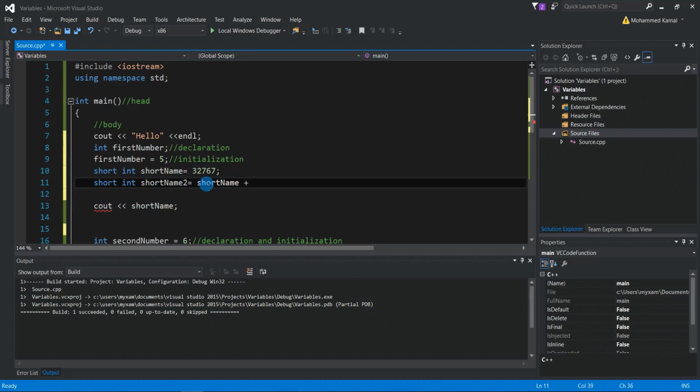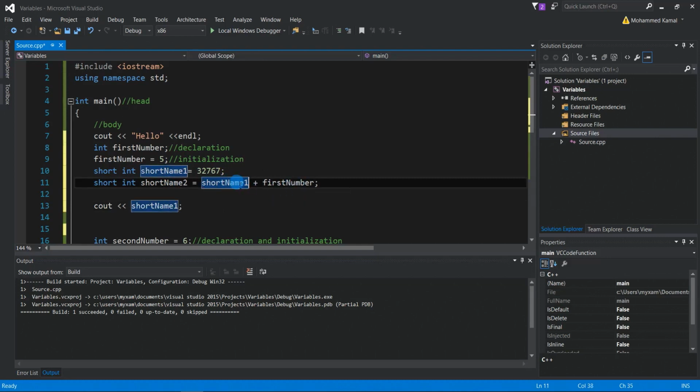Right now my first short integer is named short name, and I have given it this value. I have another short integer, short name 2, and I'm putting these two numbers, 32765 plus 5, into short name 2.